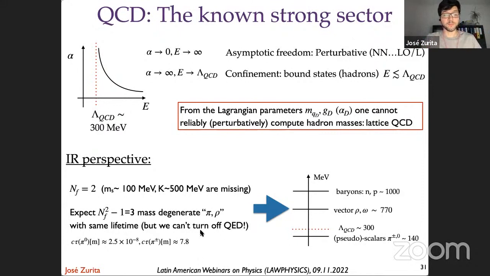In the standard model, look how funny this is. The charged pion lives almost 8 meters, and the neutral pion lives hundreds of millionths of a meter, so millions of times shorter. It's quite striking, given that these two are mass degenerate in principle. Then there's a small correction: pi plus is heavier than pi zero, and this totally changes the lifetime of this particle.